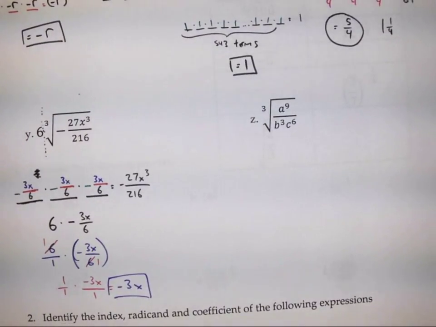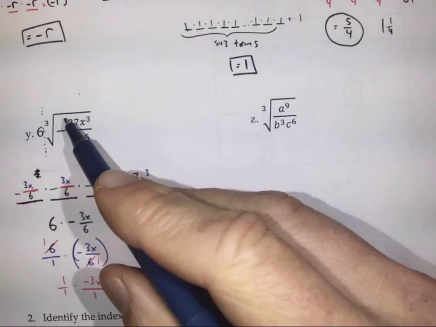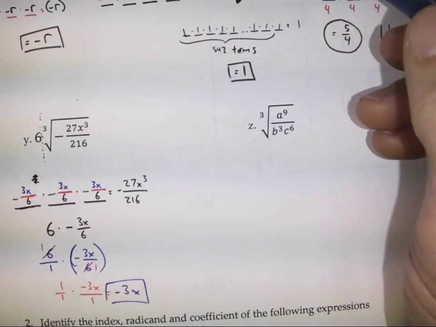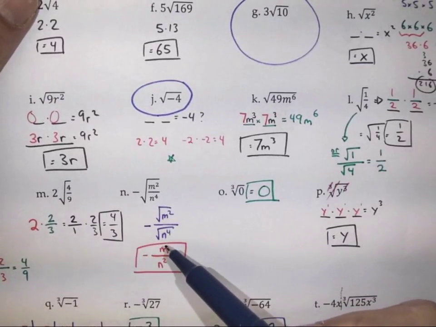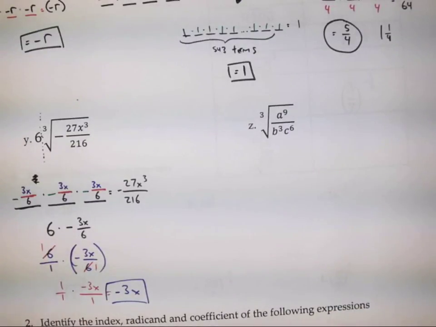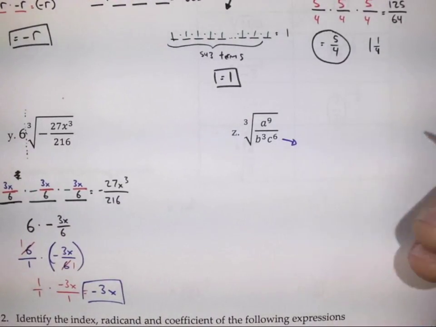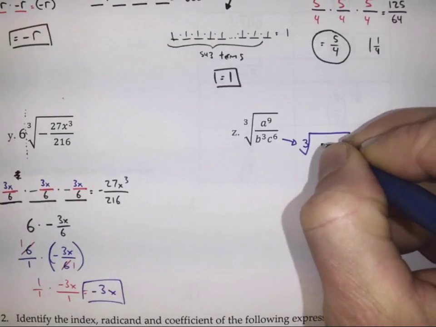Last question. Okay, we talked about how we can distribute a square root of a fraction onto the top and the bottom. So can you do that with a cube root? Yeah, sure, you can do it with any root, actually. So we're going to go a different route this time, just to demonstrate that we can solve it both ways. You don't have to solve it this way. So I'm going to distribute that cube root onto the top.